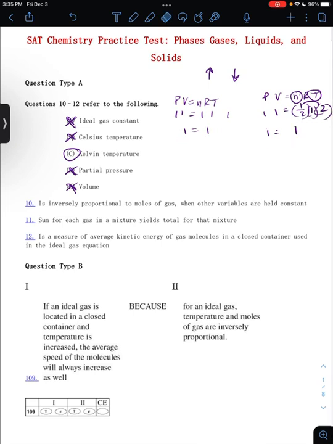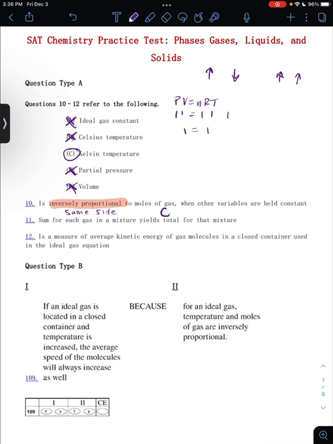So let's try another one. Let's see if we do it as in like they're directly proportional, meaning that if you increase one, then the other one will increase. So we'll have pressure and volume equal to 1. Number of moles, we'll say 2. Temperature, we'll say 2. Well, then we have 1 equals 4. So you know that they can't be directly proportional. So they're on the same side. So that must mean that they're inversely proportional, because they're on the same side. Okay, so that would be C.